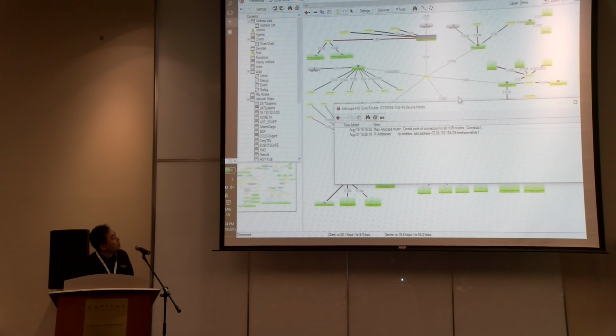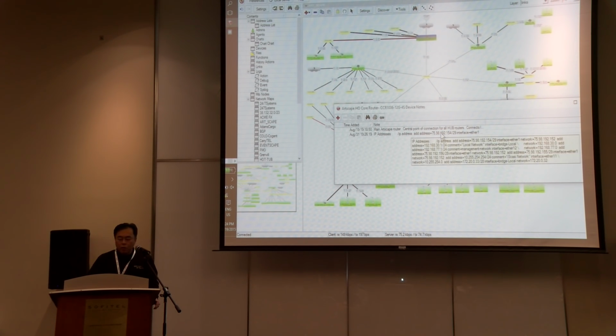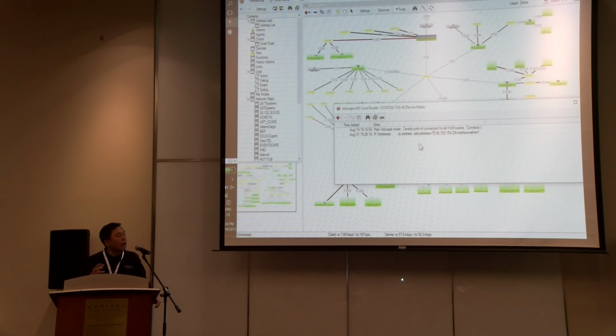If we go into the notes on this one, as you can see, I've entered a couple of notes, both to myself and also for the customer. All the documentation that you might normally include in a Word document or an Excel spreadsheet to back up your Visio document can all be entered directly into the Dude. What this basically means is that you've got a single point management and documentation tool with the Dude.